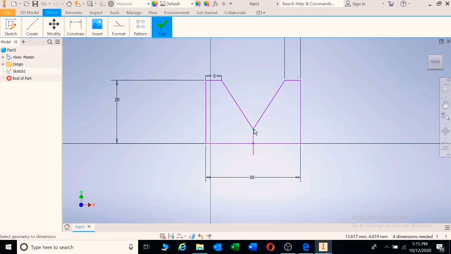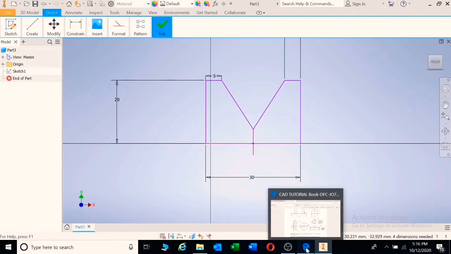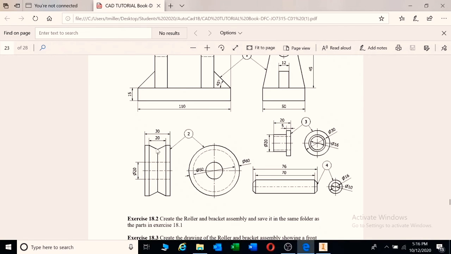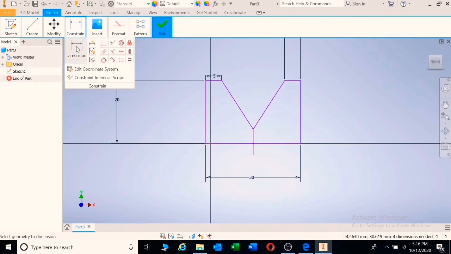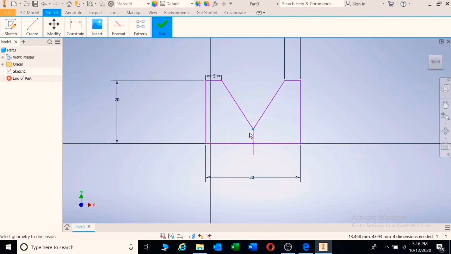Now we need to know what's the height here. And let's go look. We have a diameter of 50. So the height from this point minus 10, from there to there is 25, minus the 10 millimeters is 15. So let's put in the 15 dimension. From that point to there, we've got 1, 5, enter. And that's what we have.